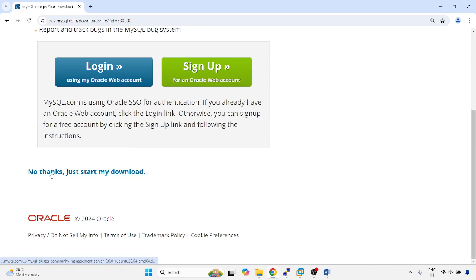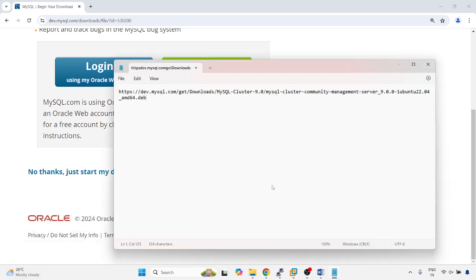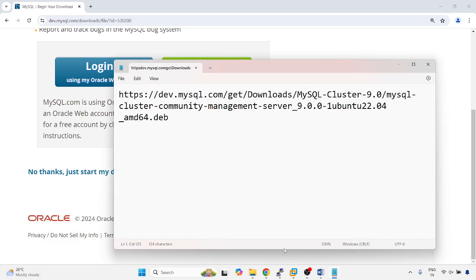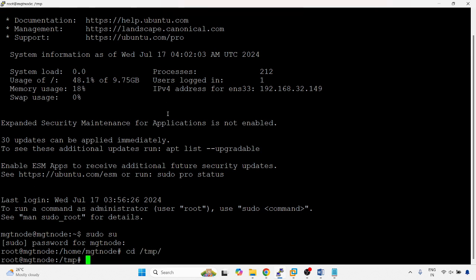Go to this path. Just copy the link and keep it in your notepad. So I'm keeping it in notepad. Now next I'm going to the temp folder, and here I'm going to download that.